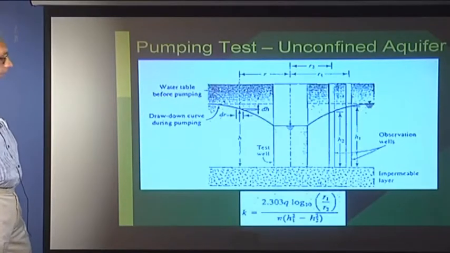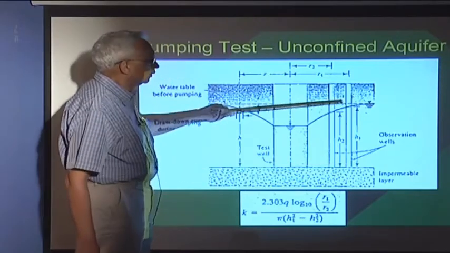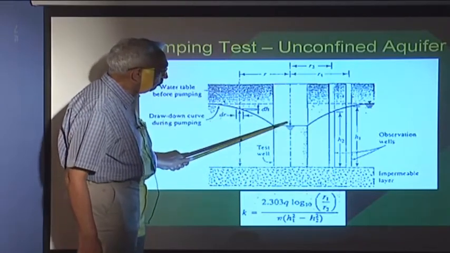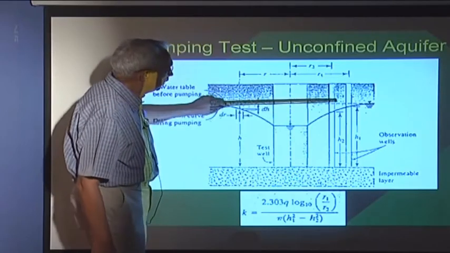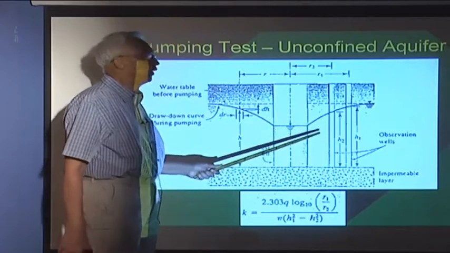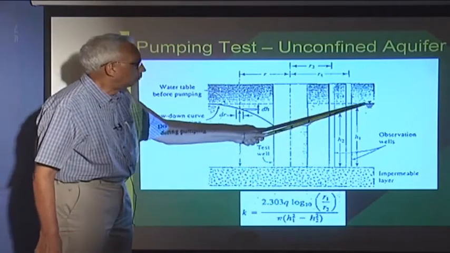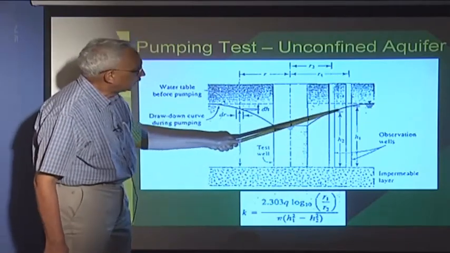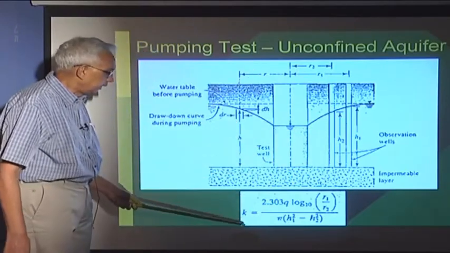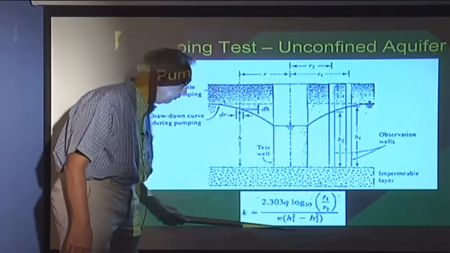aquifer. If we have an unconfined aquifer, the bottom is impervious, but the top is open, and the flow is through the whole stratum. But please remember, once we start pumping, the water level comes down from the freestanding water to the level of the well here. The depth of flow decreases. The thickness of the aquifer is H, but the actual flow is less than that. So what we say is to measure the flow only through the depth over which it is taking place, and we integrate the continuity equation to get the coefficient of permeability in this very simple form.